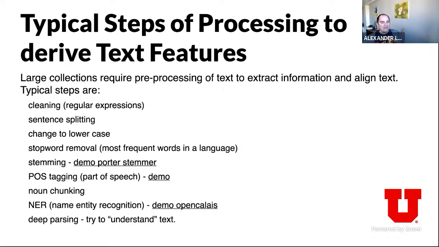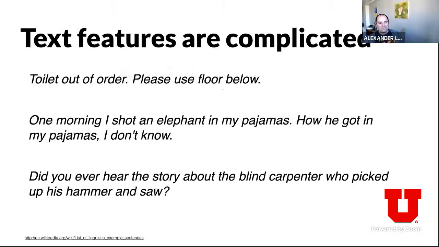As I said in the data lecture, this is a topic of its own research area, its own lecture, even its own class at the U. This is all about natural language processing. We typically want to do things like cleaning, sentence splitting, changing to lowercase, stop word removal, stemming, part of speech tagging, noun chunking, named entity recognition, and eventually also deep parsing with fancier methods to understand text. These are the methods you apply before you can actually do visualization.